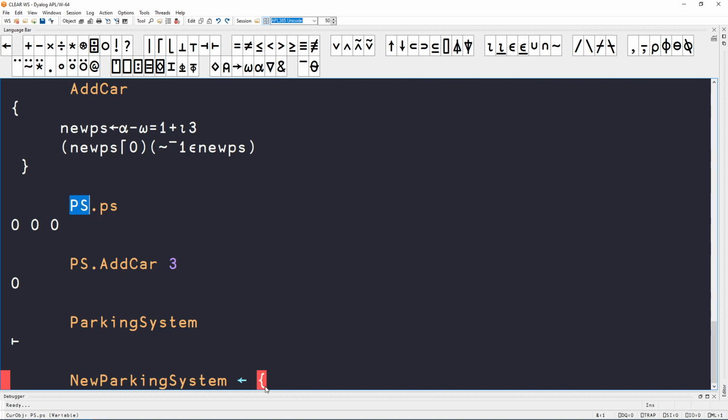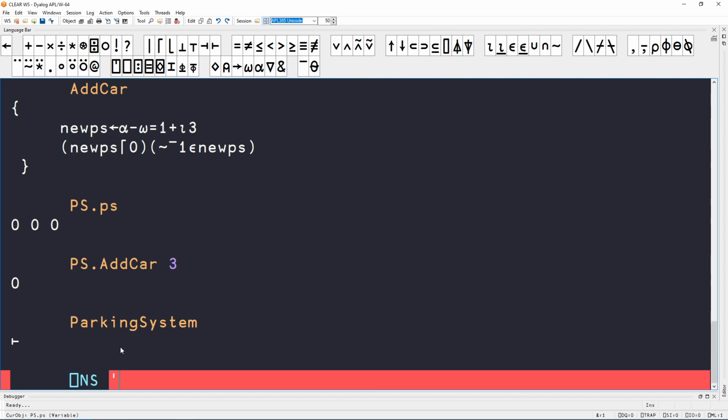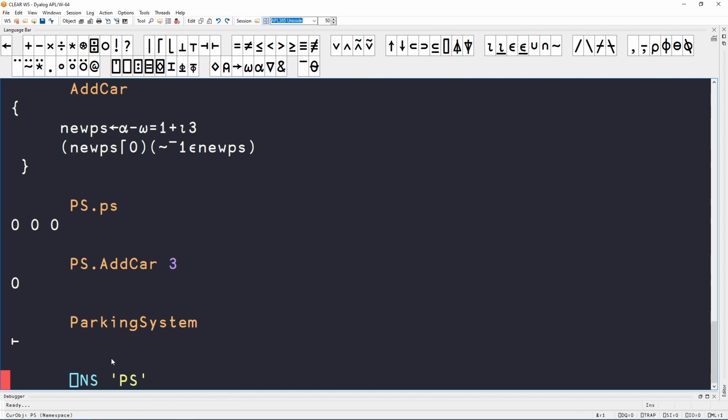The way we do this is, first we need to create a copy of that namespace. The way you do that, well, this one I never know, so I have to test it out with you. There's this quad and s function, and this is what we will be using, but now on the right it should take, I think, the name of the namespace you want to copy, and it returns a copy of the namespace.